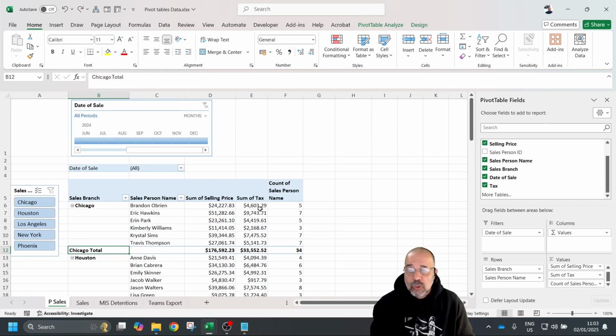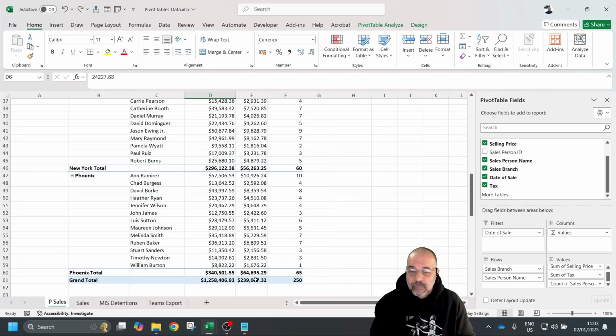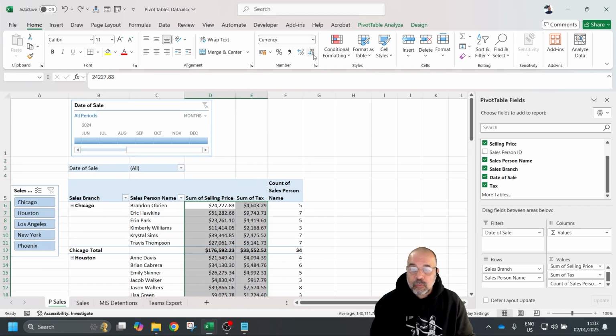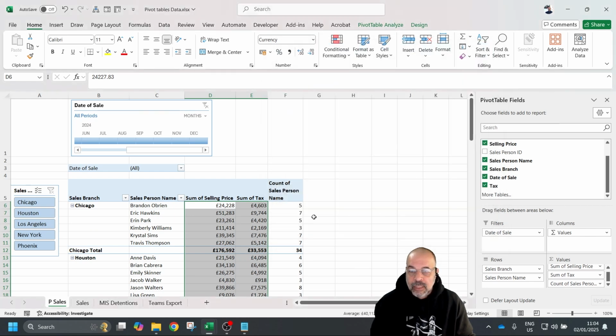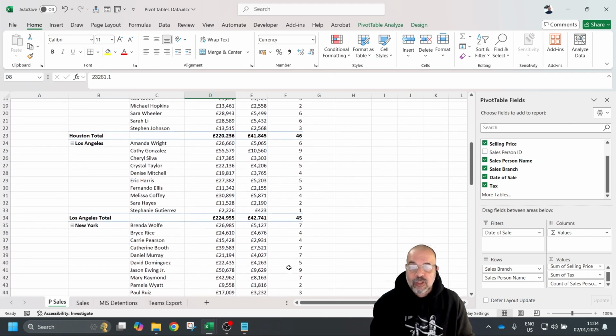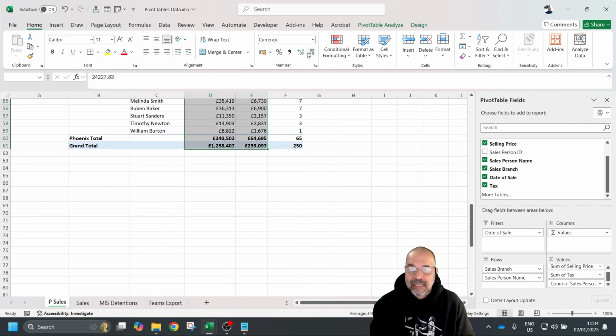The other thing we can also do is format data. So I can select data and I can format it like I would normally do. Let's say get rid of decimal places. I can format the currency. So if I want this to be, I don't know, something else like an English pound, click on OK. If I want percentages, it's entirely up to you. So the formatting is the same as you would normally do in Excel.